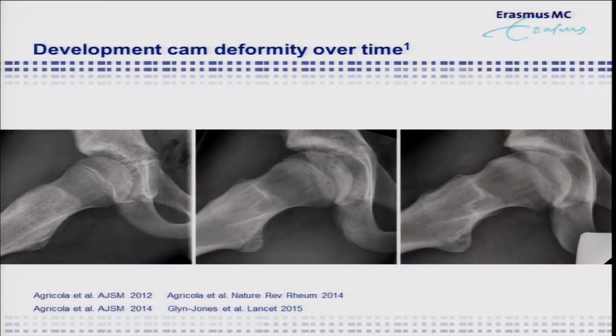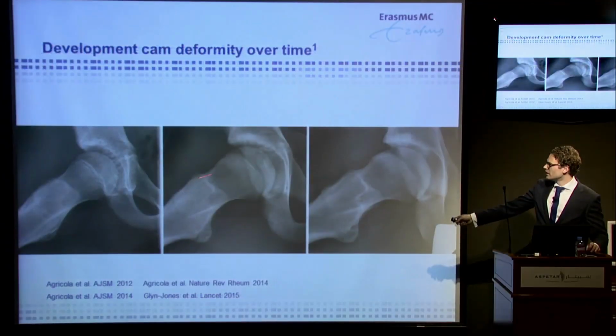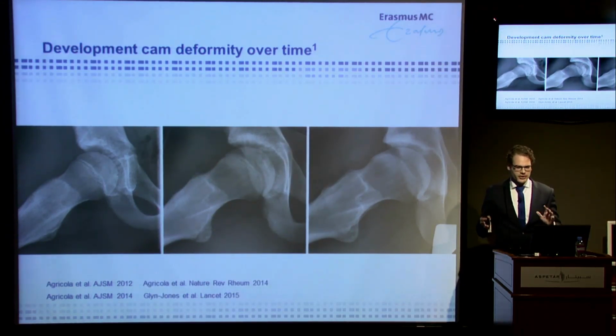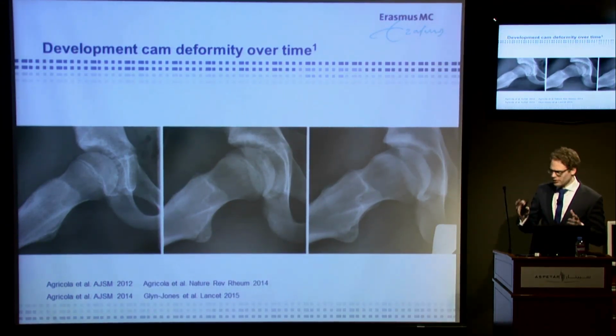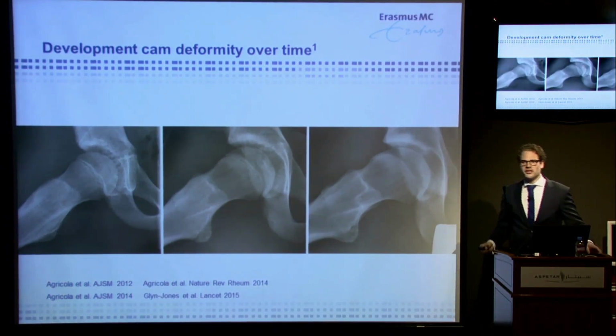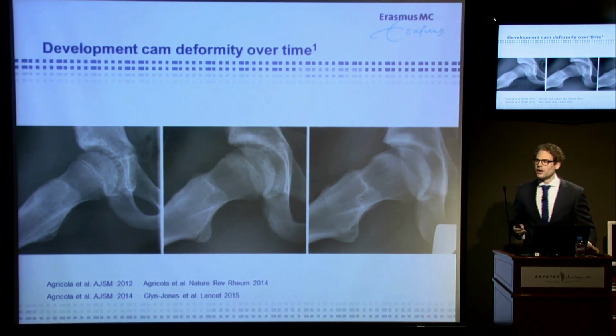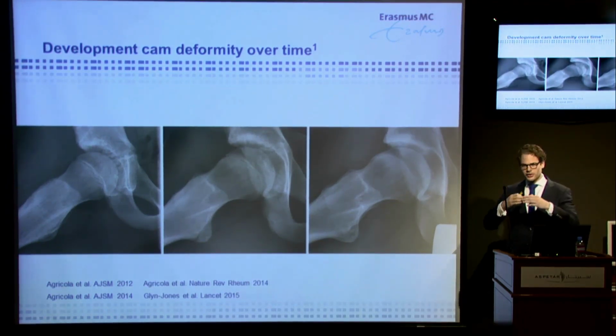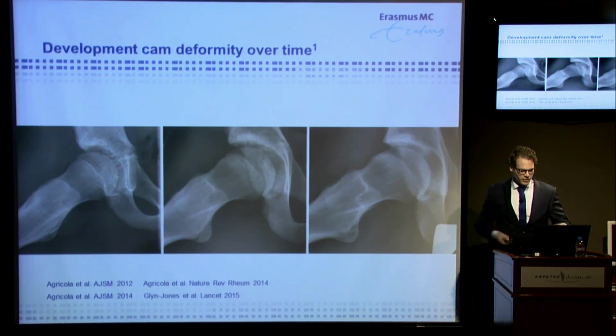So this is a little bit how it looks in time. Soccer players start with a spherical femoral head, then gradually develop a flattening at around the age of 13, 14, 15 years. And then at the age of about 16, 17 years, it might look like this, like a prominence. And after closure of the growth plate, the shape won't change anymore.